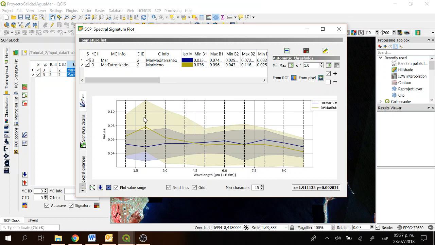And here we can see that the Mediterranean Sea hasn't been affected by the eutrophisation process, which means that there's a higher concentration of plants and nutrients in the ocean, and it happened in the Minor Sea. So here in the Mediterranean Sea, we can see that the ocean tends to absorb most of the light. So we can see that the values of reflectance are lower than the Minor Sea.